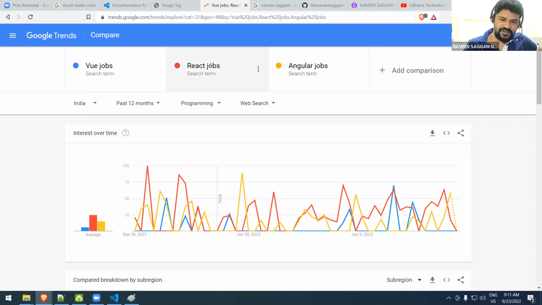All are component based development, all are single page application only. Even Vue, I can say, is dead easy compared to these two. So if you learn one, then the other one is very easy.